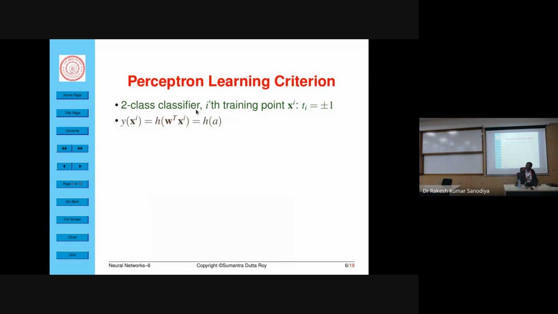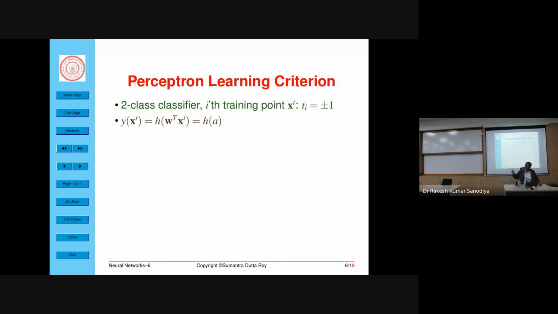So the simplest perceptron is a linear two-class classifier wherein we are given the ith training point and the target output is plus minus 1. The way Rosenblatt posed the problem was with two classes being plus or minus 1. You'll note that the support vector machine theory also has two classes being called plus and minus 1. So if you're using, let's say, something like SVM Lite or some library, you'll have to call one class plus 1, the other minus 1.